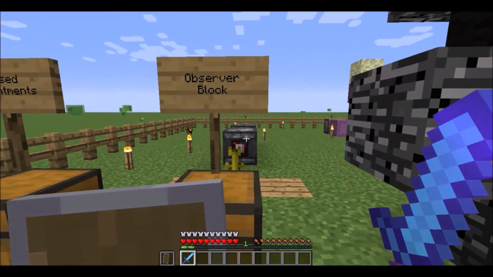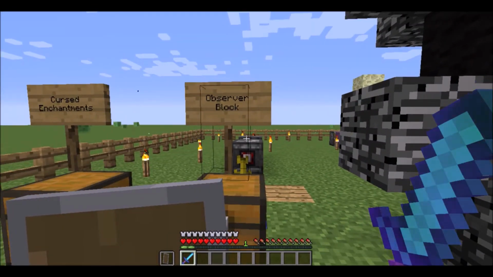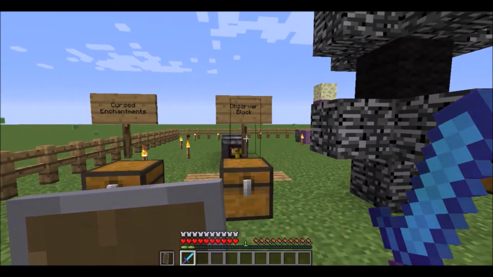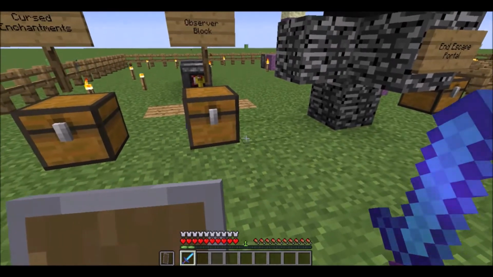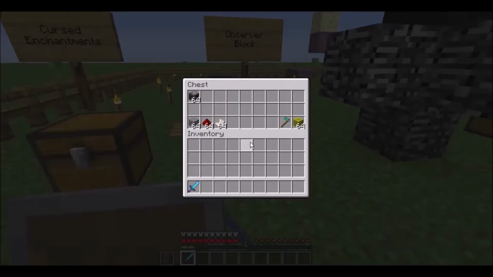Next, we have the Observer block. Now, this block is actually from Minecraft Pocket Edition, like beetroot seeds and beetroot came from Minecraft Pocket Edition. Now, the Observer block detects block updates, and what that means is, like, it can detect if a chest opens, or if a chest closes, or if a door opens and closes, or if a block is broken or placed, and then it'll put out a redstone signal.